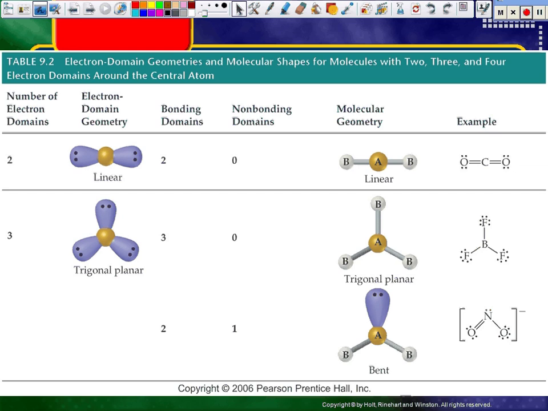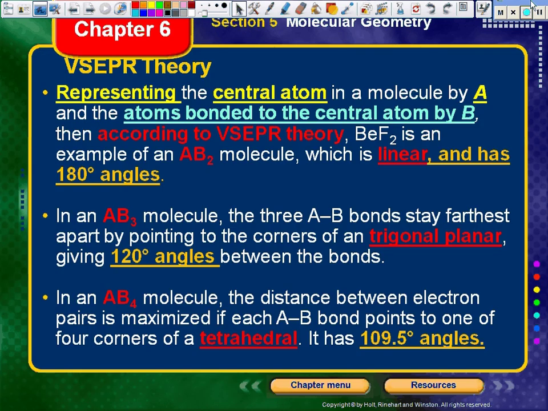Okay, so let me go back and look at this. Guys, again, I like to teach different methods. I like to show you how to do it. I like to let you do it. I like to let you build it with your hands. I like to say it, and I like to let you read it. I'm trying to get all the learning styles. How many of you actually read and learn better than hearing, seeing it, or doing it? So, here's your reading. You can read this, okay?